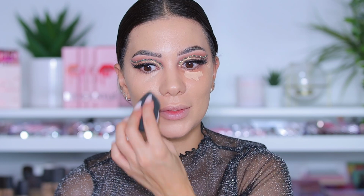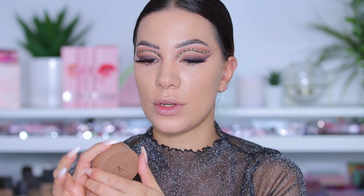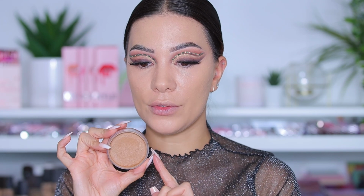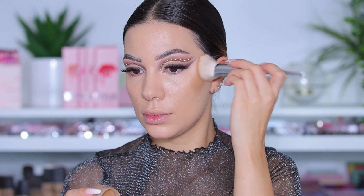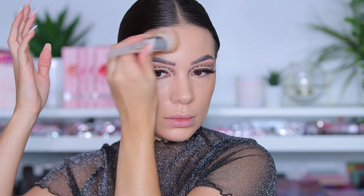She looks bomb, right? So I'm gonna contour and bronze my face a bit, and I'm gonna be using this bronzer from ABH. This is the Amber Cream Bronzer. She always has this super bronzed kind of look, so I'm gonna bronze the hell out of my face. This is a very beautiful bronzer. It reminds me a lot of the Chanel bronzer that they have, I don't remember what it's called. So let's bronze this face, and I'm using the e.l.f. 103 brush.